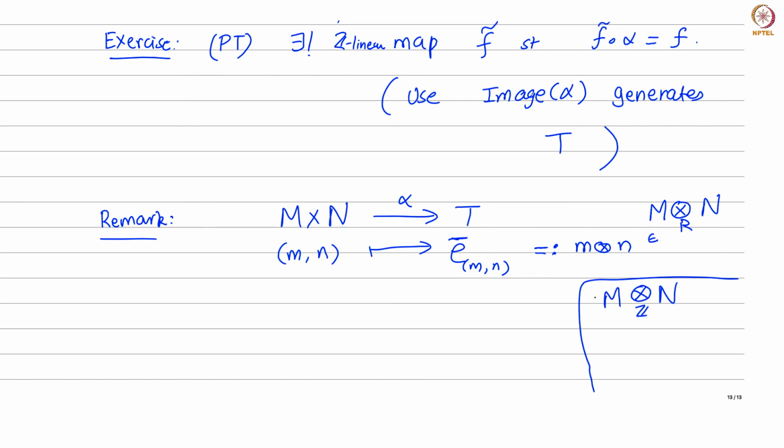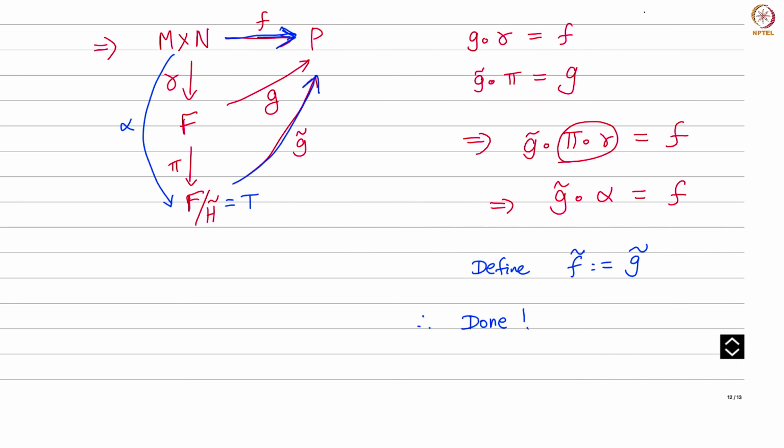This has a different universal property, which is with respect to the maps where I just take F to be the usual bilinear map without being balanced. For such maps, you get this universal property. So that object is M tensor N over Z. That was our previous construction. Whereas M tensor N over R is a different object that has a universal property with respect to the R balanced maps, and its construction is different.